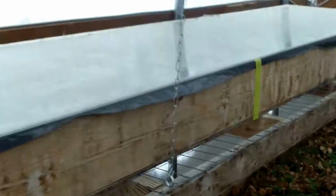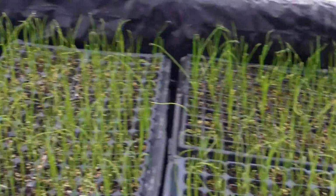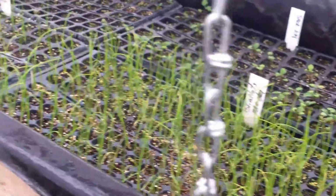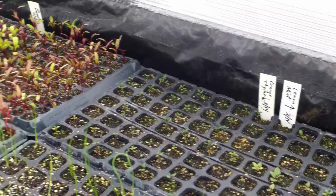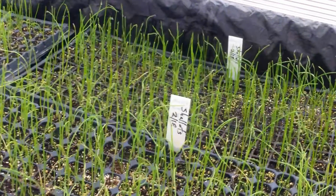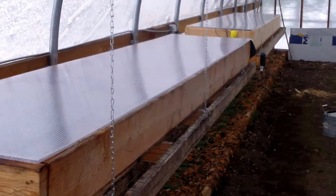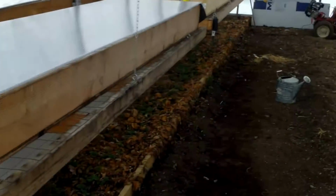So here's another germination table. I think here we have shallots. Back here sage, which germinated really poorly. Leeks, what do we got there? Lemon mint, orange thyme. Got my beets and chard, some more shallots. This might be my last year seeding shallots. I think I'm going to start doing transplants moving forward. And then down here we've got our tomatoes, peppers, a number of other herbs. All told, I guess we have 44 trays right now.